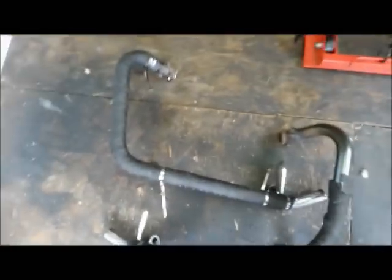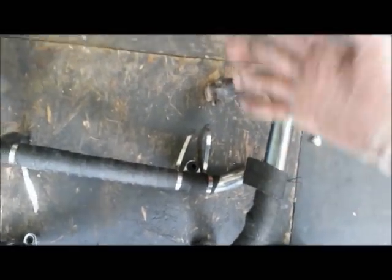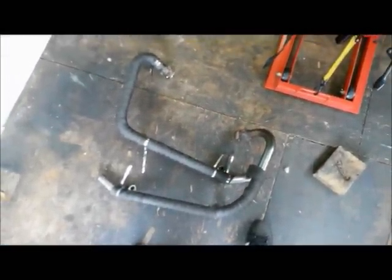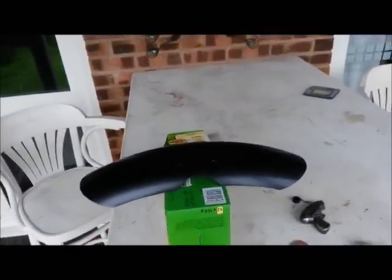Always the way, innit? You get that far, you think you're just going to make it, you're a little bit short. So going to have to call an end to the pipe wrapping. Okay, I've also got a little bobbed mud guard as well. I didn't cut this one down.